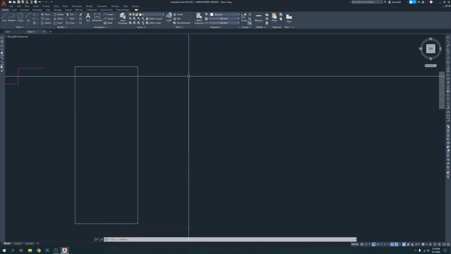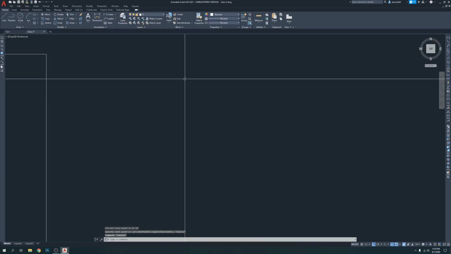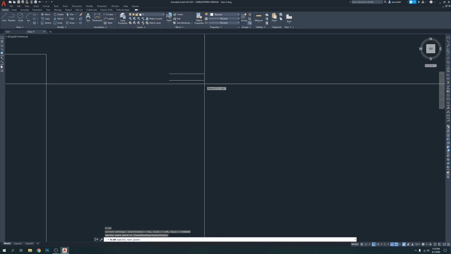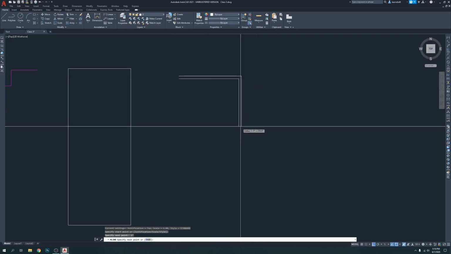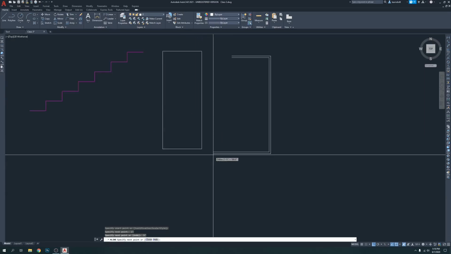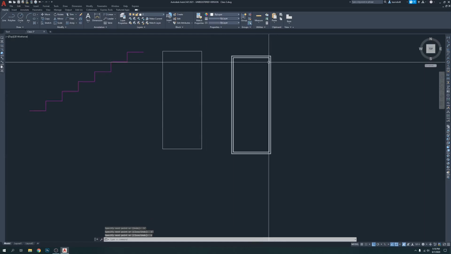So ML, enter, click. Oh sorry, I actually put the polyline command. So ML, enter, click. Let's say I'm going to go this way 2 feet, and then see the line is breaking here. Go down, let's say 5 feet as we did there, enter, and then we go this way 2 feet, enter, and go C, enter. So it's going to be this frame together.